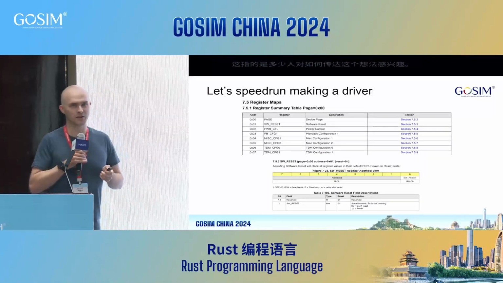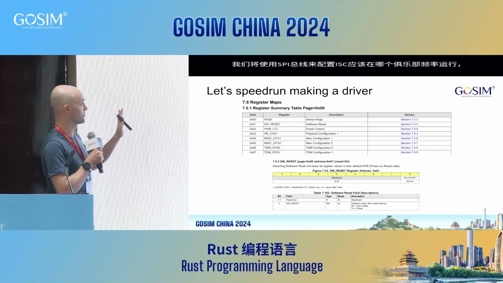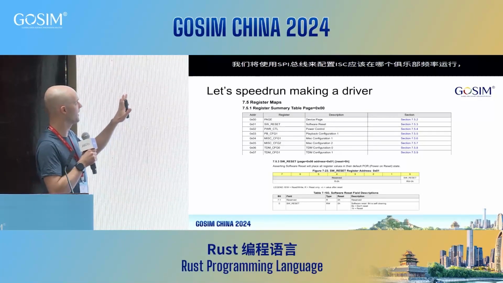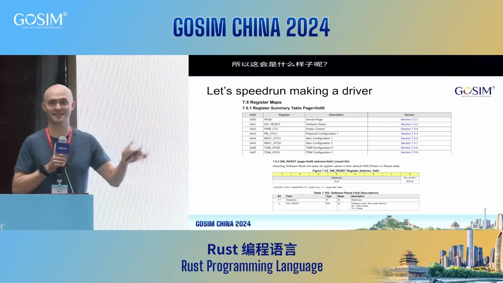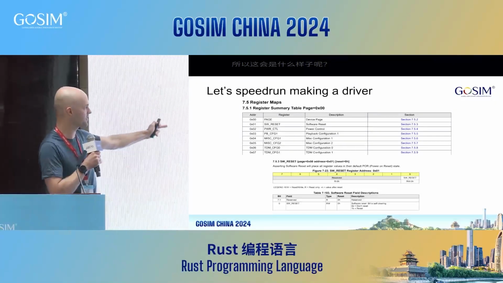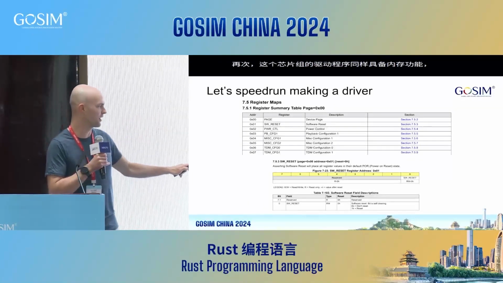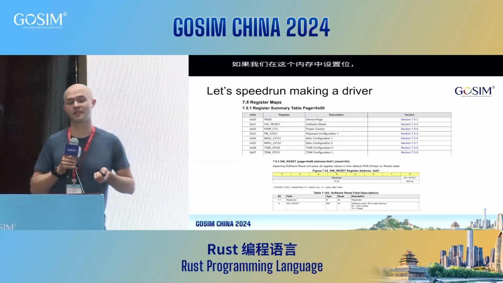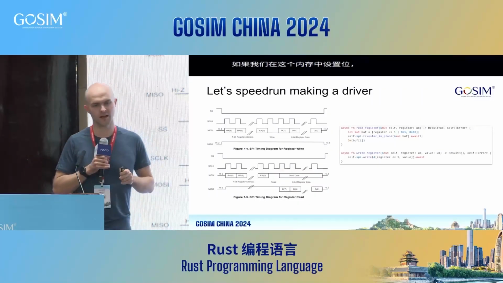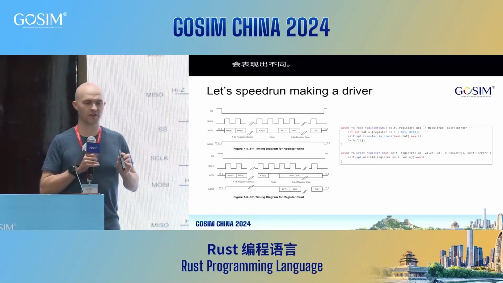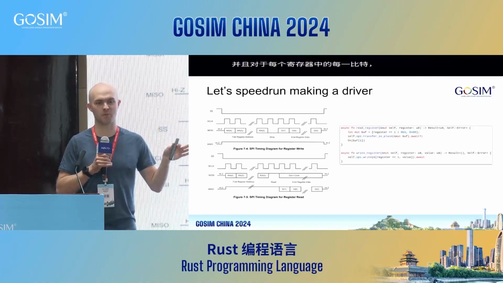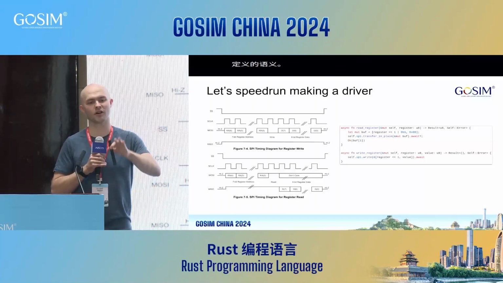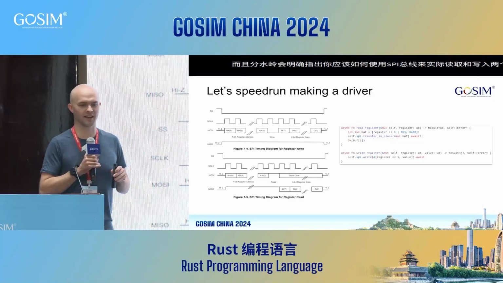So how does this look? Again, this chipset also has memory, and if we set bits in this memory, the chip will behave differently. So it's a very similar concept. Again, we have a series of registers, and for each register, for each bit, defined semantics. And also the datasheet specifies how you should use the SPI bus to actually read and write to registers. SPI is only for sending bytes or bits over a bus, not necessarily something about registers.